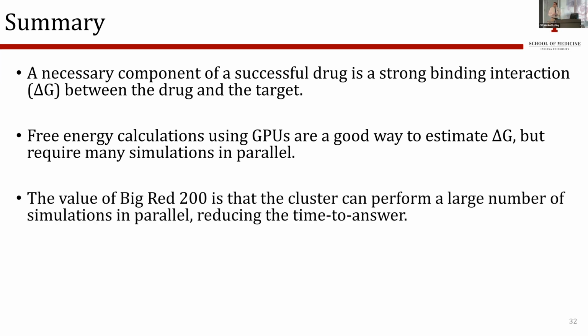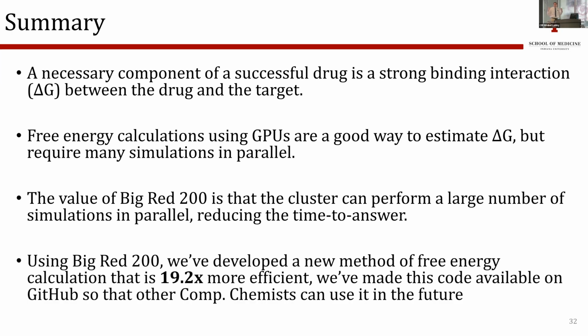I've shown you guys how Big Red 200 adds a lot of value to our workflow because it lets us churn through a lot more simulations than what we might do otherwise. And then finally, I've shown that, using the benchmarking that we were able to do on Big Red 200, we could work on developing a new method that we've shown is close to 20 times more efficient than the existing method of determining free energy calculations.